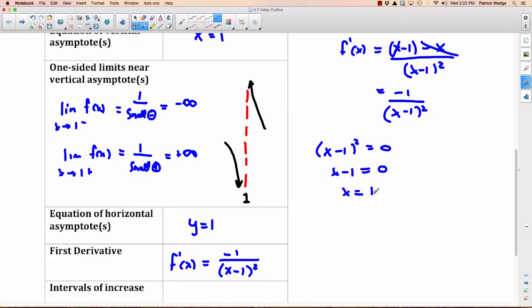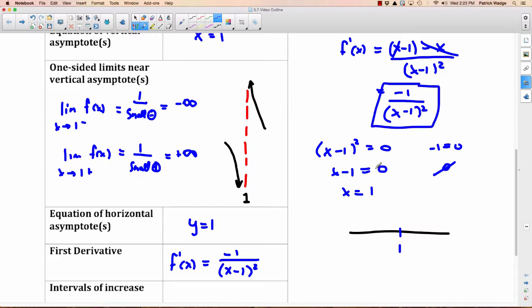That's one critical number. To get the other critical number, you want to know, when does this derivative equal 0? Well, that would be when the numerator equals 0. Well, that doesn't make sense. That's impossible. So you only have one number to put on your wiggle graph. Got the 1, which I'll put right here. And we're going to test these two intervals right here.